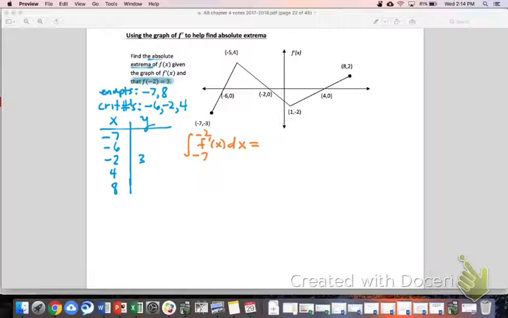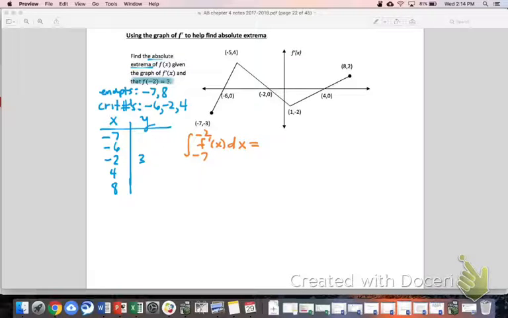I already know the output for negative 2, don't I? Well, why would I include the negative 7? That's one of the ones I want, right? So if you're going to set these up, the 2 limits on your integral, one of them had better be one that you already know, and then the other one had better be one that you want to know. So I'm not going to do negative 5 to negative 2, because I don't care about negative 5 for an input into f, but I do care about negative 7.